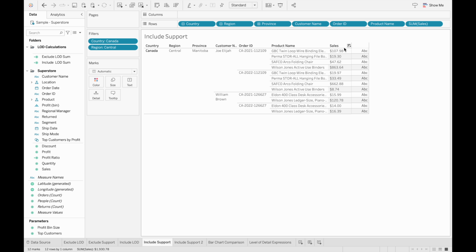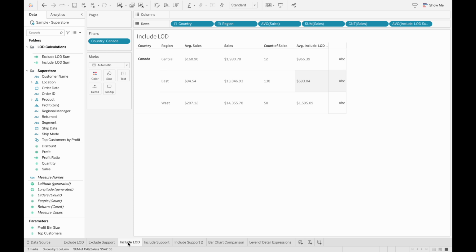So it would be the sum of all the sales in this region divided by 2 because there are two customers. When we take this sum, which is 1,930, divided by 2, we get approximately $965, which is what we have here. So being able to get the averages at any level is great for comparing it to the total sales.